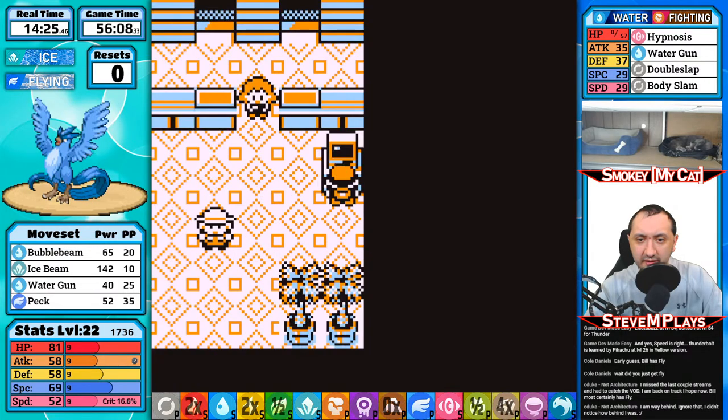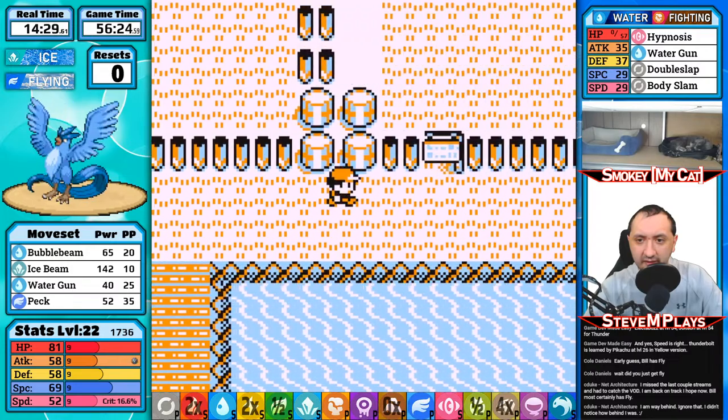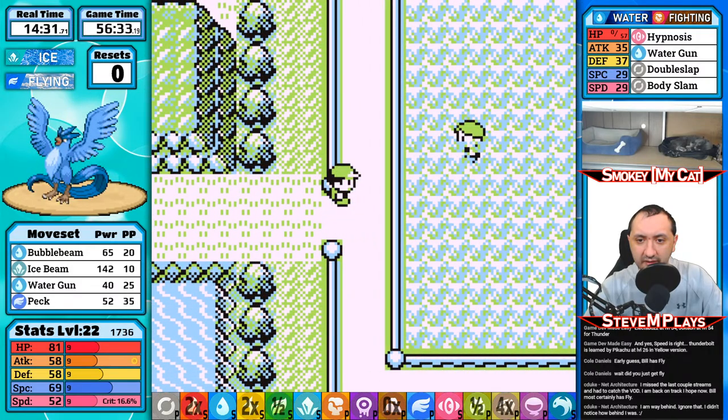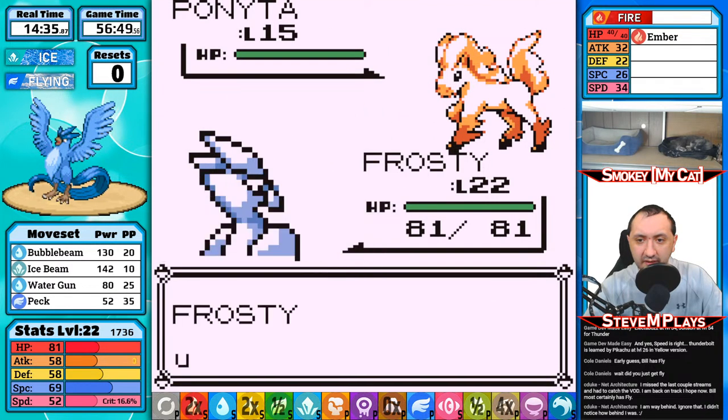I don't think Raichu gets Thunderbolt at 36. Because I fought a ton of Raichu while doing those randomizer runs. It never once had Thunderbolt. Helix Fossil.